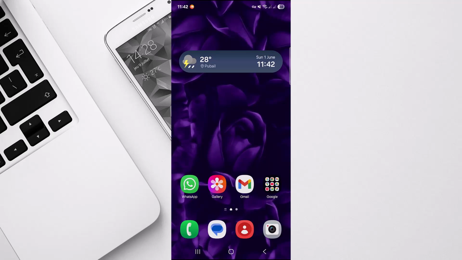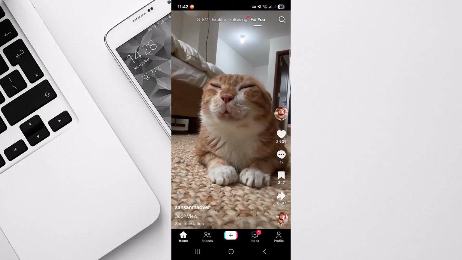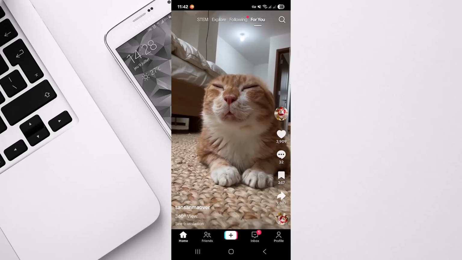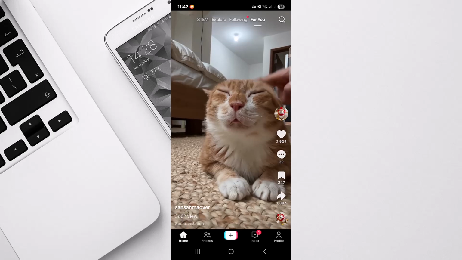In today's video, you're going to see how to use the AI Mermaid filter on TikTok, or how you can get the recent Mermaid filter that is already viral. So let's head over to our TikTok application for that. Once you're there, make sure you have logged in to your desired account. And then what you have to do is just head over to the plus icon on the bottom.